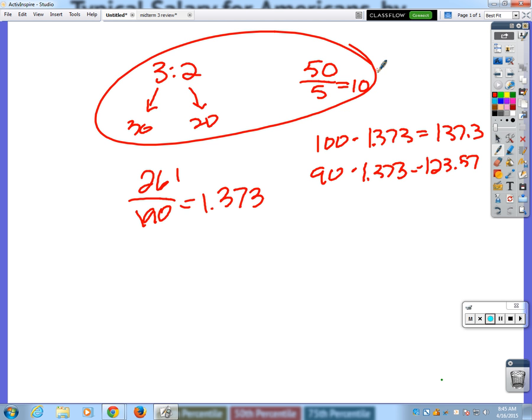Okay, so I get what's going on there, but I wouldn't know... 3 to 2, there's 5. I got 5, where did you get the 6? Where do I get the what? Oh, it just made it up. Oh, you just made it up. Yeah, just made it up. So the 3 to 2 and the 50 are just made up.